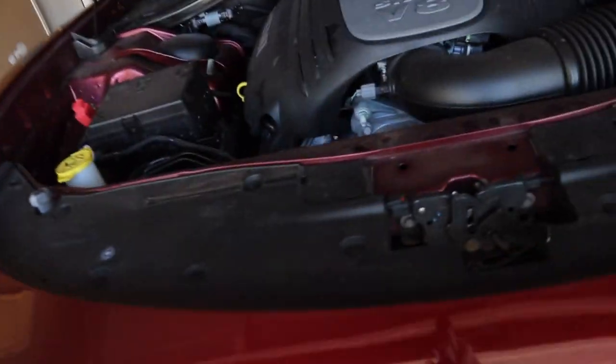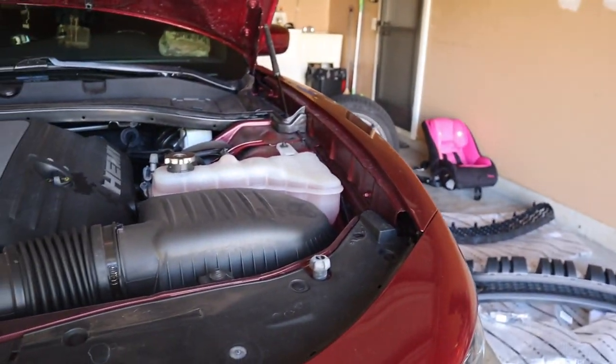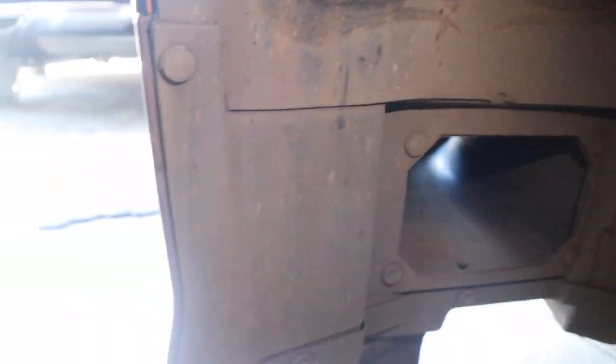Oh, and we got all these right here. As y'all can see, we got all these push pins. I'm probably going to take all these out too, and I'm going to tuck this wheel well behind the actual rotor. Let me get to that real quick, and we're going to be alright. Let's do it.